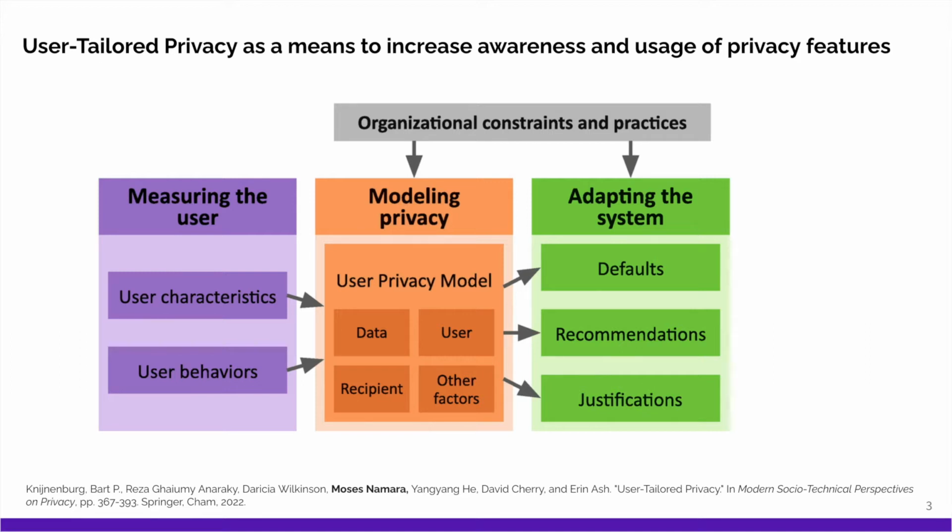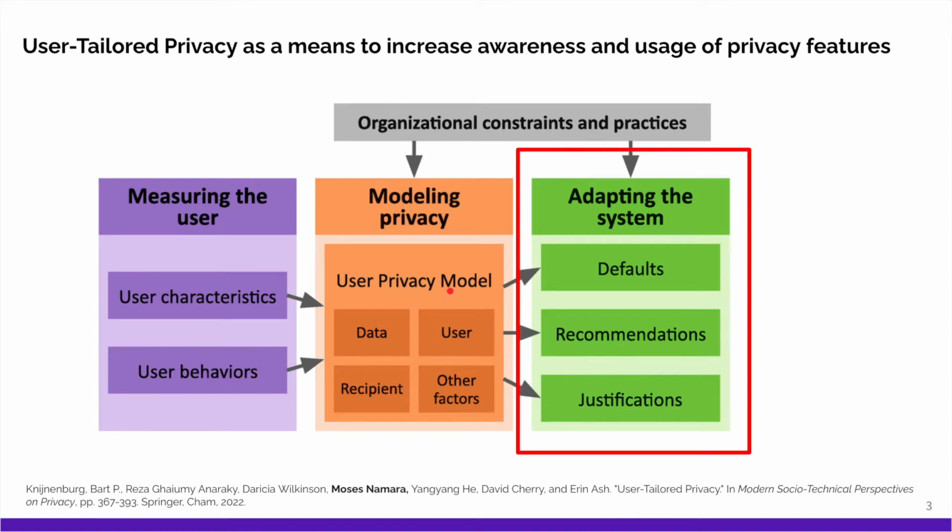Now, while a lot of work has focused on the measurement and modeling aspects of these adaptive approaches, less work has focused on exactly how to adapt the system. So once we know users' preferences, and once we have models that we can apply to help bridge that gap, how then would we present these privacy adaptations to users? And so this is the major focus of this research work.